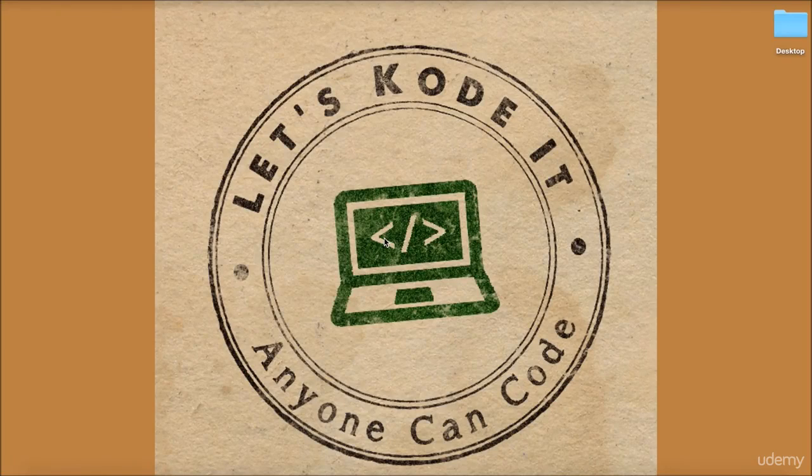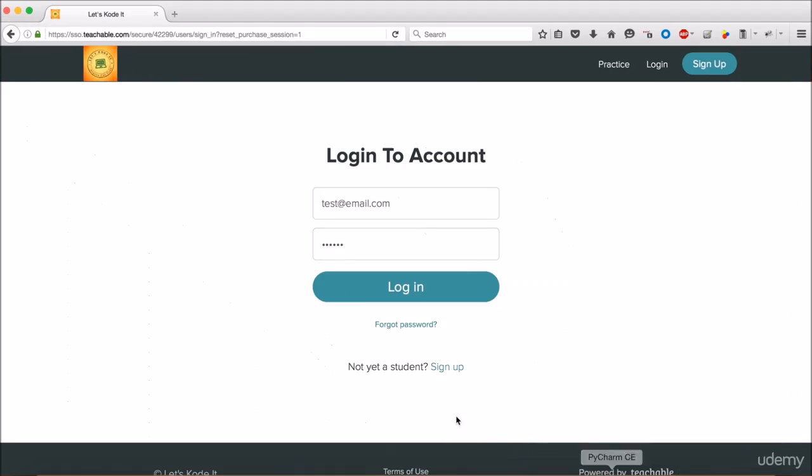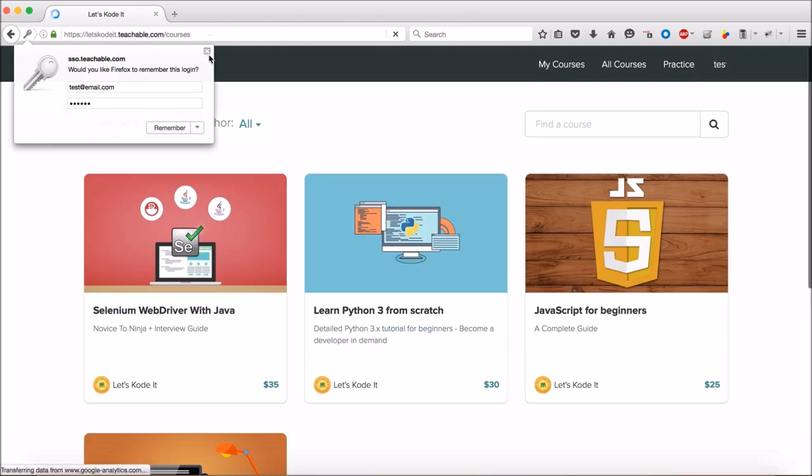In this one, I want to talk about how we assert multiple statements in one single test case. Let's first take a look at the problem statement and the thing that we want to do. Let's assume that I have this test case. I want to log into this account, and after login, I want to verify a couple of things.